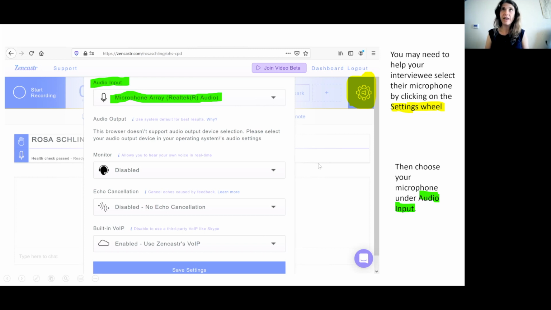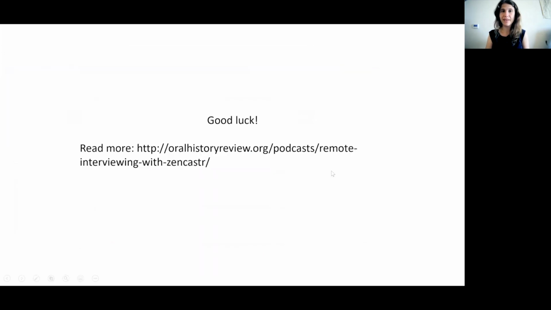I've also found that occasionally people need to refresh their browser, especially if you've stopped one recording and started a new recording. It all reloads, and you often have to ask the people you're interviewing to refresh. It's quite handy to have Zoom open but muted at the same time, so if you do lose people when you start a new recording or for whatever reason, then you can go back to talking in Zoom. Obviously, if you're not using Zoom at the same time, you can also just phone the person and talk to them that way.